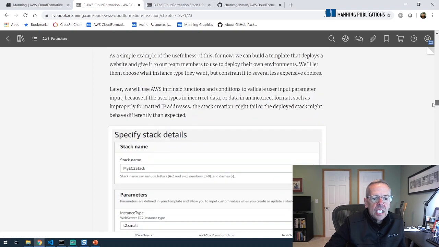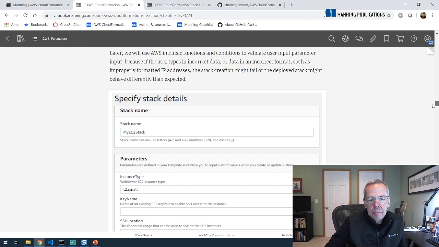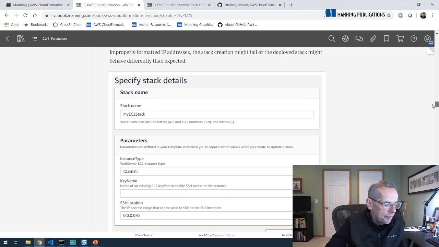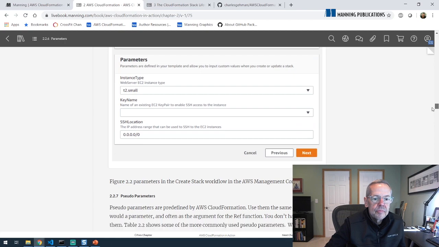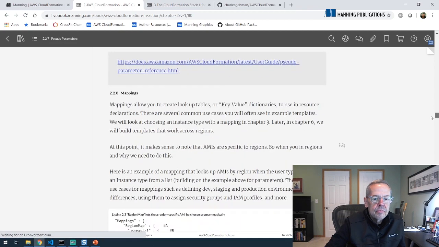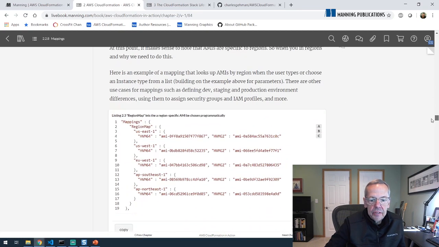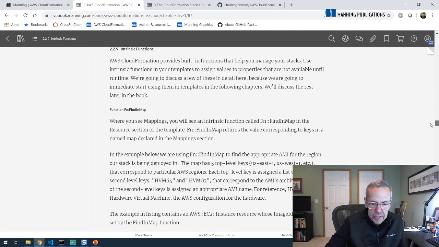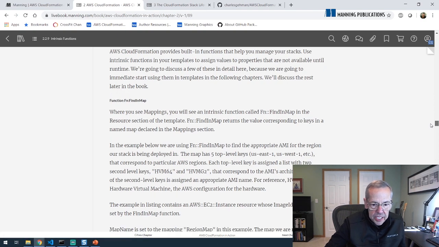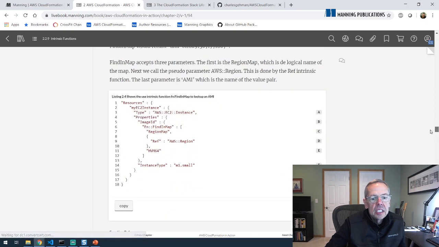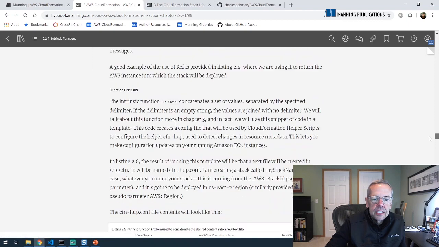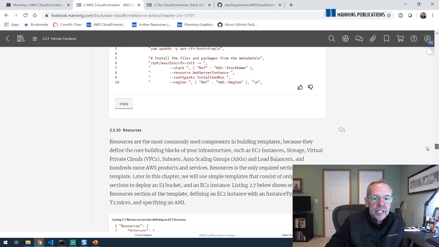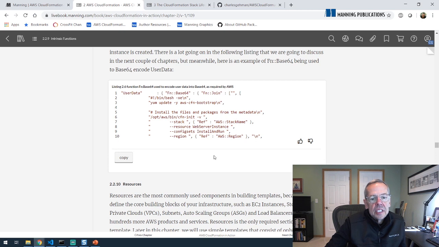A lot of the examples of, here's an example of the parameters being typed in or supplied. Here's the mappings. There's a thing called intrinsic functions that we're going to see briefly, but that are described in great detail later. And then we get into the actual code of the template. So we'll return to this in chapter 3 in a moment.